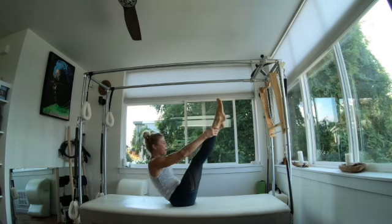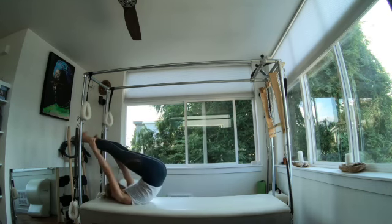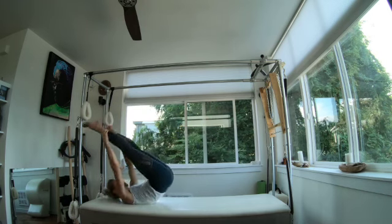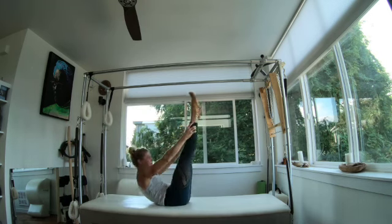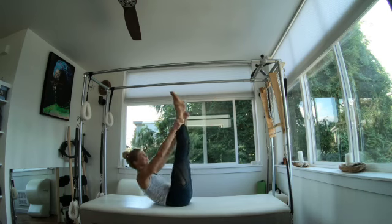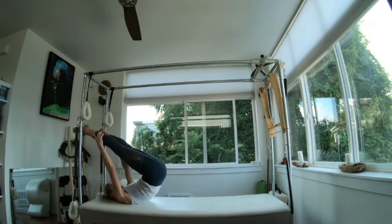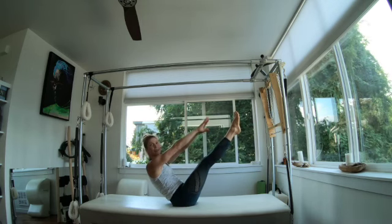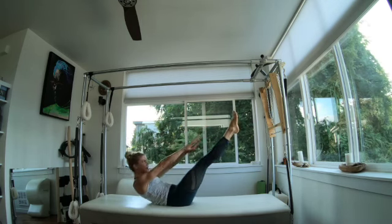Widen your collarbone always. Let's do 3 more. Really just try to articulate that spine. Last one here. Inhale. Exhale. Draw the legs together. Hug that center line. Keep a fine little teaser here as you roll the spine down.